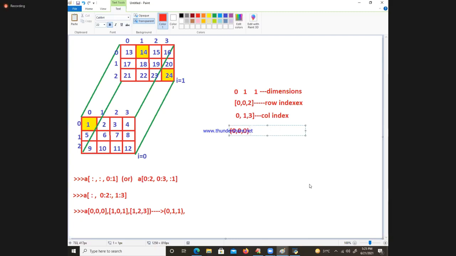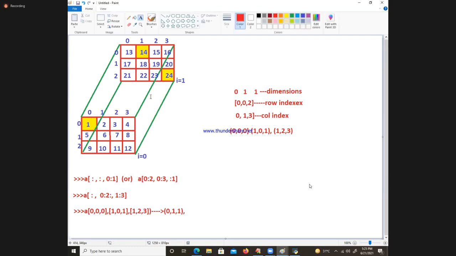This is one thing. Next, 1, 0, 1. Next 1, 2, 3. Simple. 0th index. All of you, 0th index. One small point.